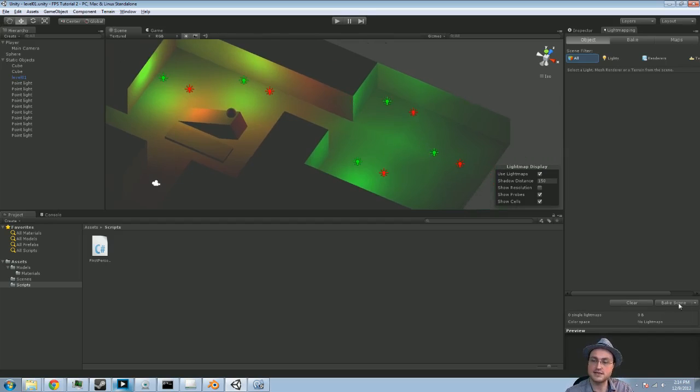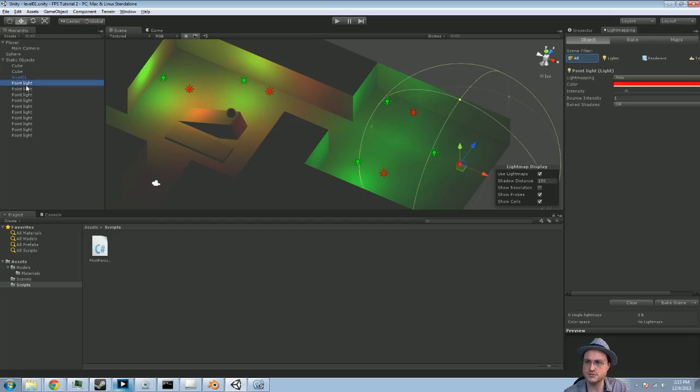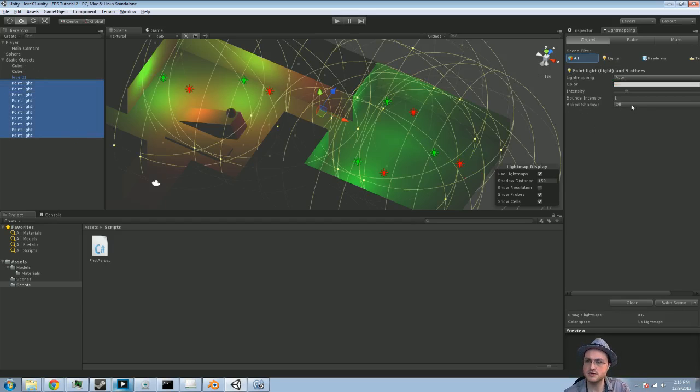So I'm going to go ahead and hit this Bake Scene button. There's a really good chance this is going to kill the recording or kill the stream, because this is going to explode my CPU while it calculates all this. I'm pretty sure I have everything set up right. Do I have these turned on to do shadows? Oh, no, I want shadows. Let's select all the lights. We're going to turn on soft shadows everywhere.